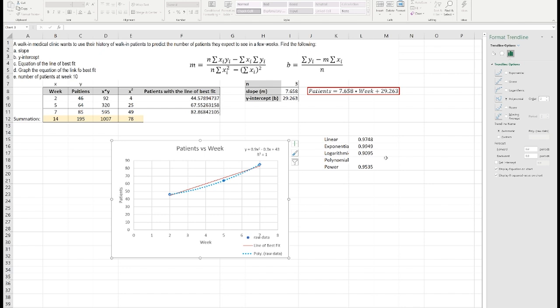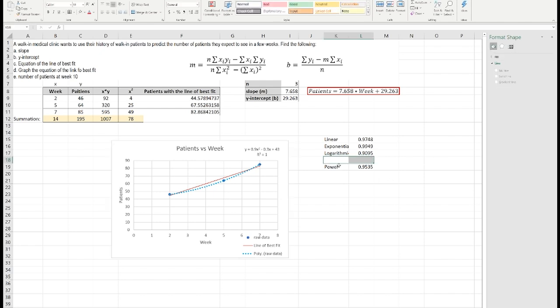And so you're immediately thinking, that's got to be the right one. What happens with the polynomial is the more you increase the order of your polynomial, you can force it to fit perfectly. That's not a good model of your data because you're manipulating the data to fit the way you want it to fit. So we will not use the polynomial in these classes. You should caution yourself against using the polynomial anytime you're doing this type of fit, and look more at exponential, linear, logarithmic, and power. So I'm going to delete polynomial from my graph and just look at logarithmic, linear, exponential, and power, and then decide which one has the best fit.